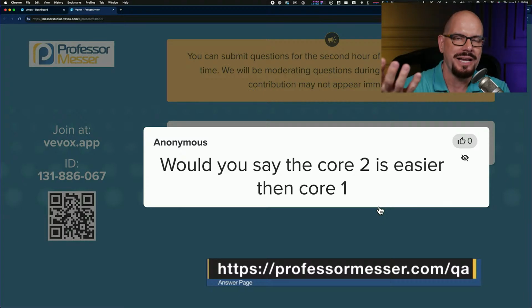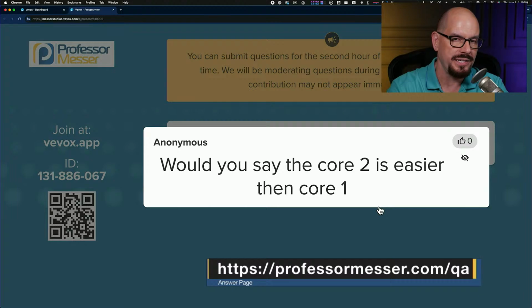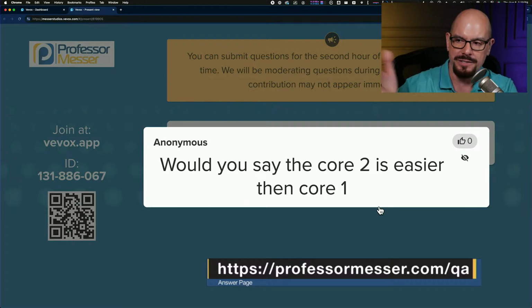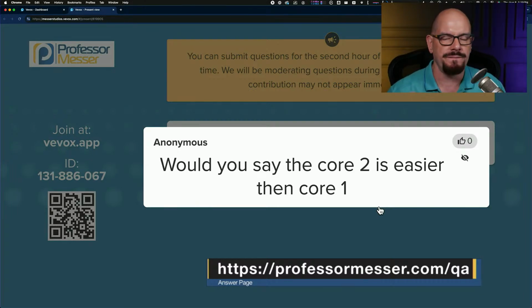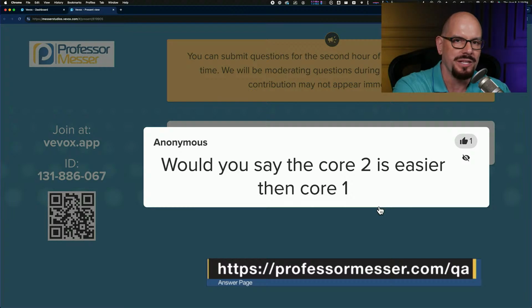So that's a good example of where, although I think the two exams are similar in structure and tone and difficulty, obviously your experiences may be a little bit different. Some people, and I see the arguments happen all the time, will say, oh, I'm so glad I got to Core 2. I've been using Windows forever. This is like second nature to me. So much easier than Core 1.